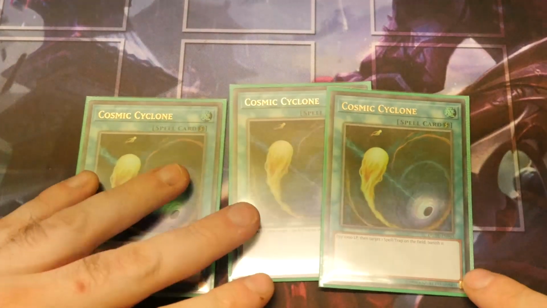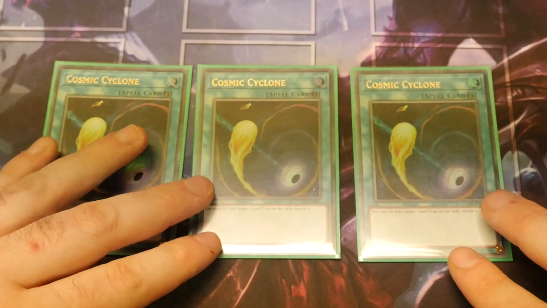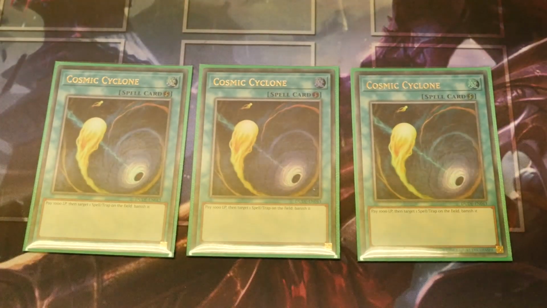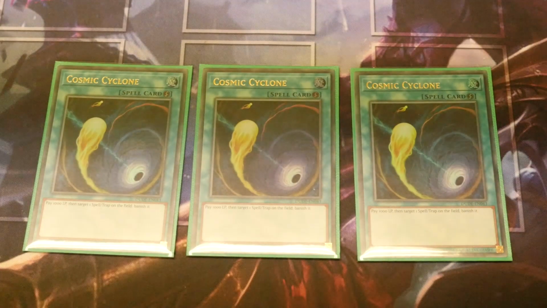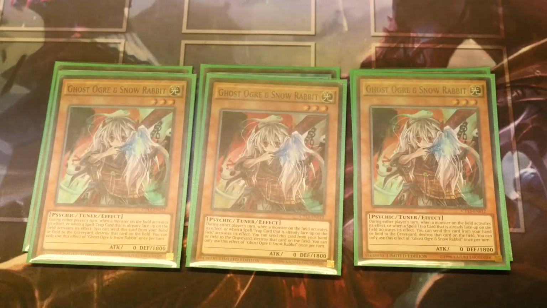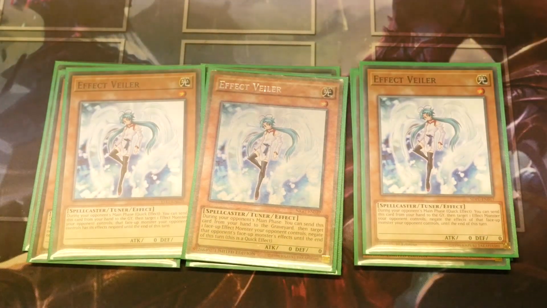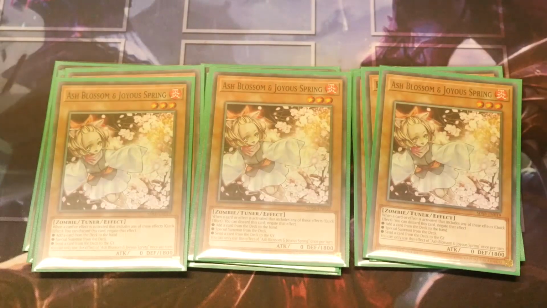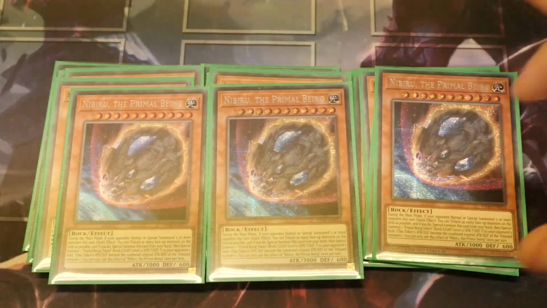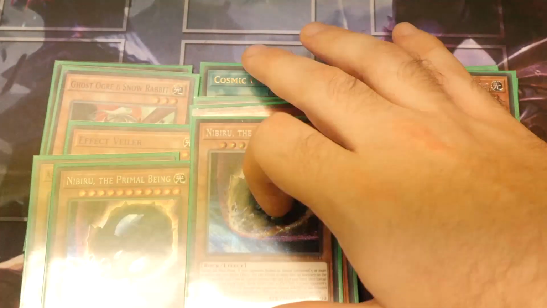Moving on to his side deck, of course, we've got Triple Cosmic Cyclone, Eldritch, Mathmech, Eldritch, Dogmatikas, and Numerons as well, which is why you've got triple Ghost Ogre to deal with that. If he has Infinite Impermanence, I'm assuming he'll be playing Infinite Impermanence over Effect Veilers. And then, of course, you've got your Ash Blossoms and your Nibiru. So pretty much board breakers on a bit of a budget. This is probably the most budget side that you can get right now, which does really, really well.